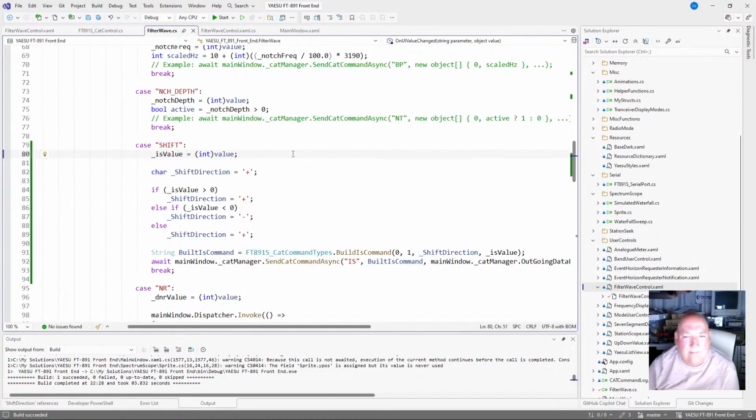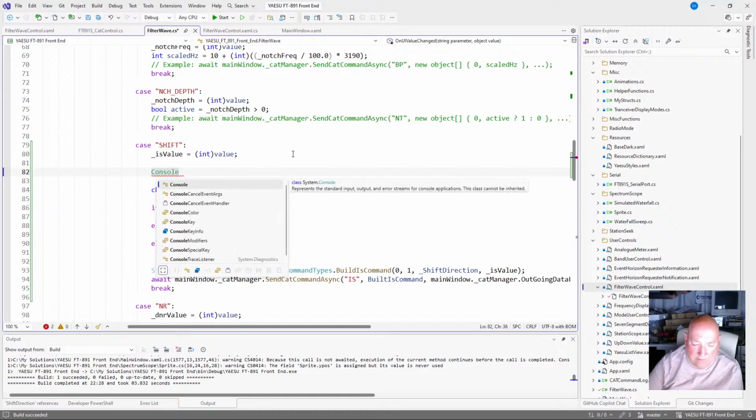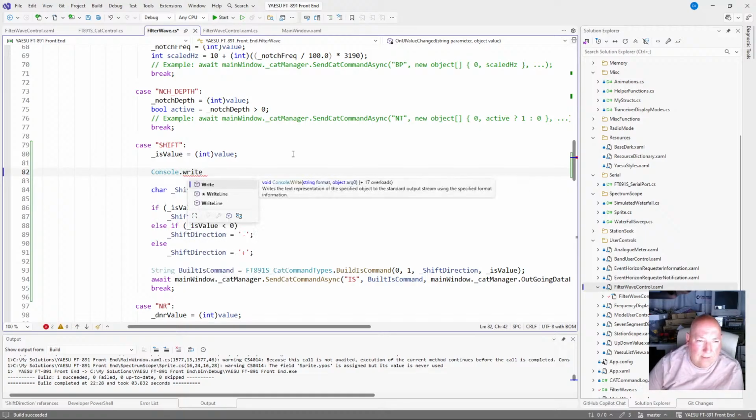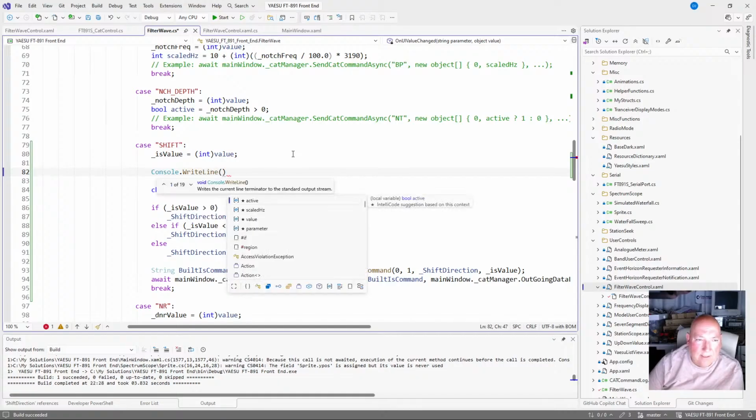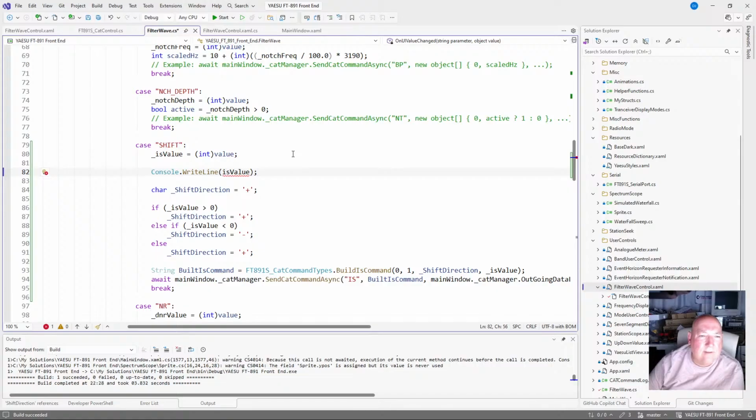Let's have a look. So Console.WriteLine. We'll just print is value. Is it part of that? It's not doing it. Why is that?